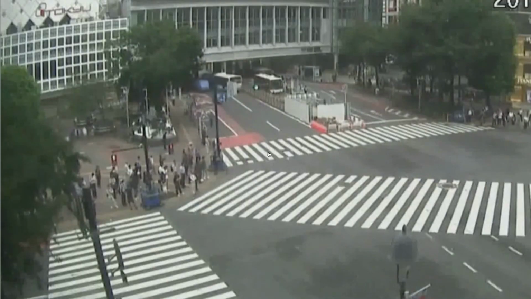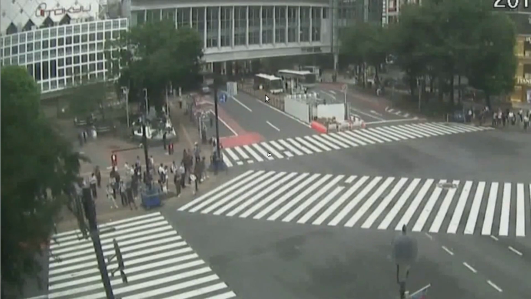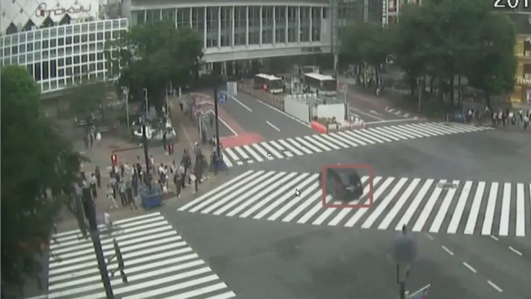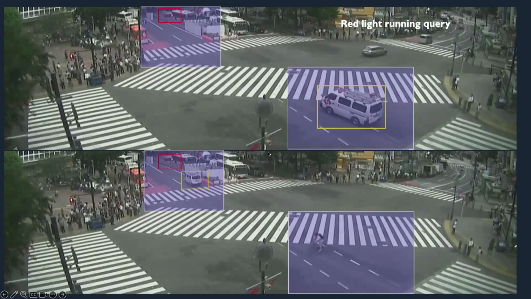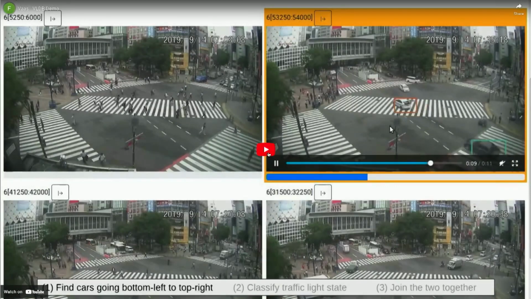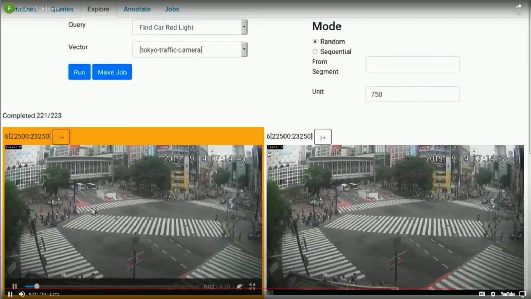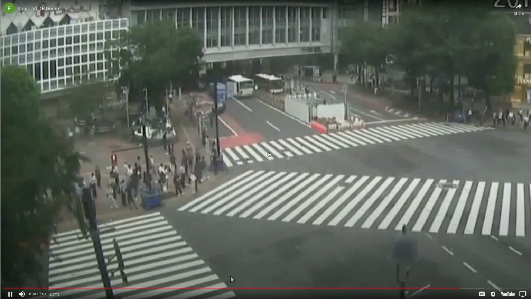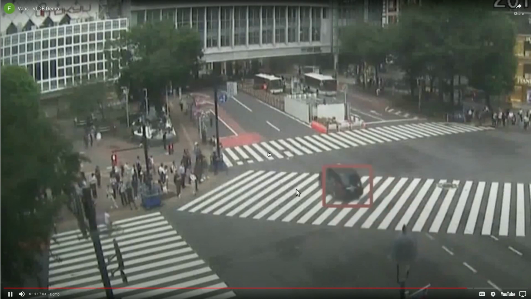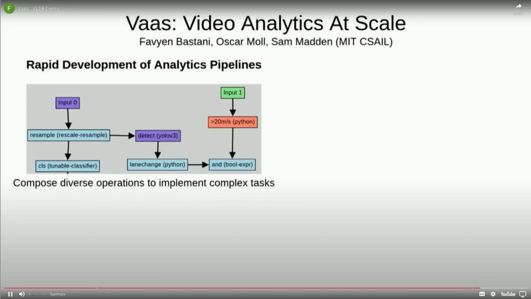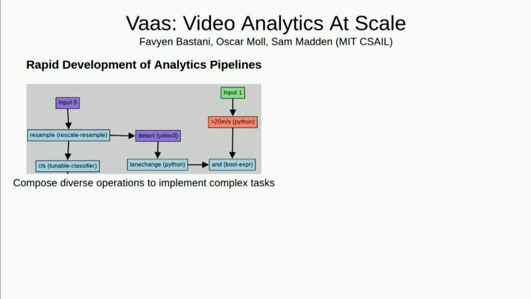This was an example of the system pulling out this video. You can see that the light there is yellow. It just turns red right there at that instant as this car enters. So here's one example of a car that was in fact running a red light. I can maybe play that. I don't know if you can see it play. It pulled out this video from this archive. So we're able to find a bunch of examples of people actually running red lights in this video archive. You see there, that vehicle is running the red light. So anyway, it's kind of a cool system, and we think it's sort of this end-to-end.